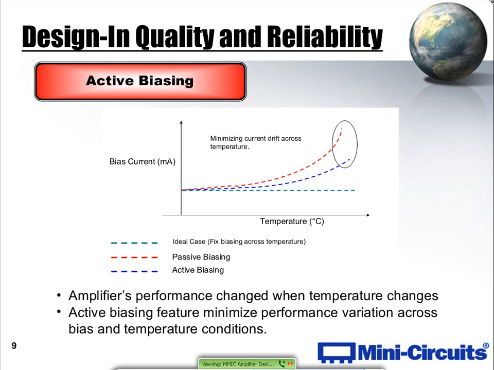It's basically a negative feedback structure that we embed right on the chip so that we can ensure that the bias on all of the transistors is constant over changes in voltage, VCC, and constant over changes in temperature. And it's a good tool and a good practice to add this on any of your MMIC amplifier designs. And for those designing with discrete transistors, you're probably making use of the same circuit in a discrete implementation around your transistors. And as I mentioned, the details on the circuits are available on our website.